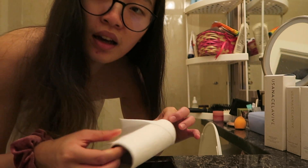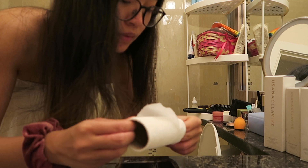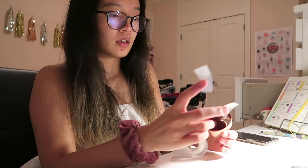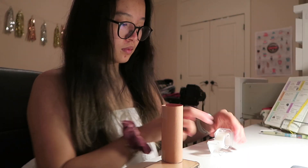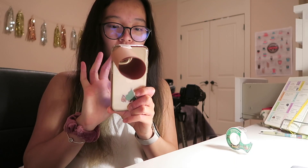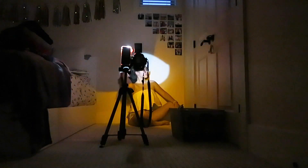At first I didn't have a toilet paper roll and I literally tried to take one out of the current roll I'm using, but it didn't really work because the toilet paper would fall apart. So instead I rolled up construction paper and taped it on my phone. I don't know why I didn't think of that first. From there I set up my tripod and camera in front of a blank wall in my room and just started snapping away. It was super fun just to play with the lighting and move the phone around to see what would happen with the flashlight.